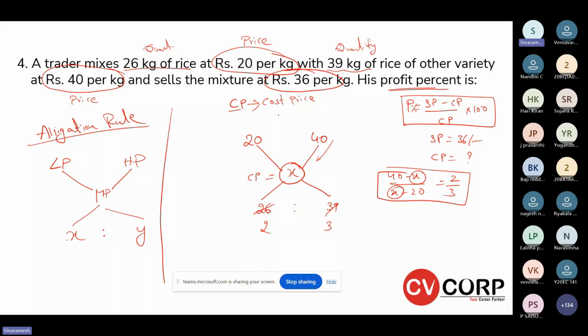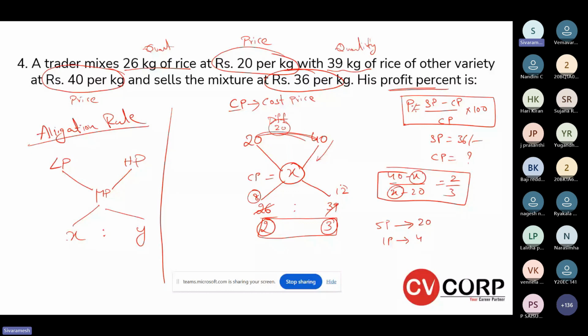So you just observe the difference. The difference here is 20. And if you add the ratio, the total ratio, we have 5 parts. So if 5 parts is 20, each part value we are getting is 4. If one part is 4, here we have a total of 3 parts. 3 parts is 12. Here we have 2 parts. 2 parts is 8. So now take the difference. So the difference between 20 and x should be 12 and between 40 and x should be 8. These are the actual differences we have in terms of the ratio 2:3.